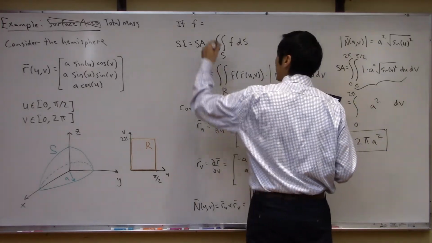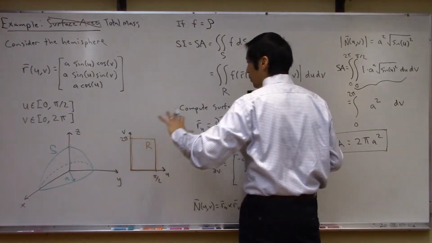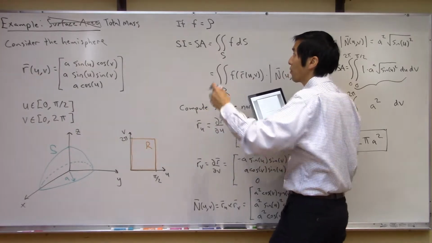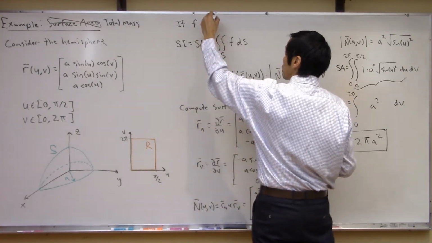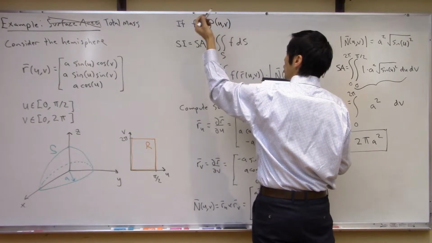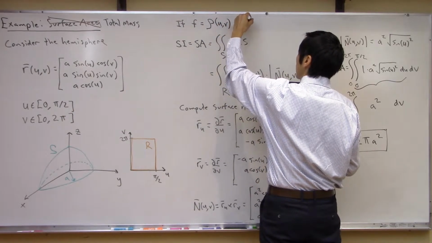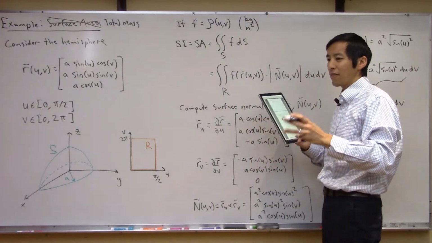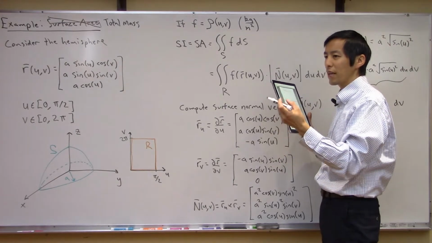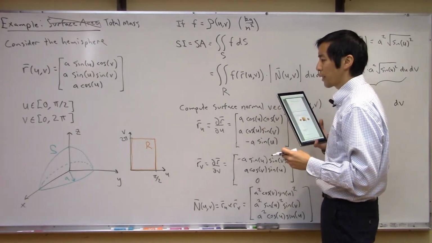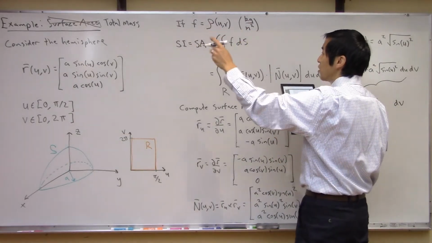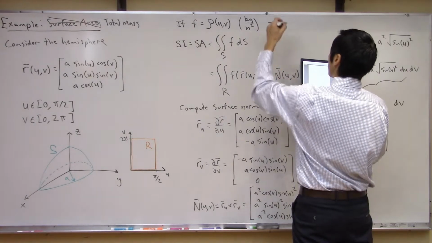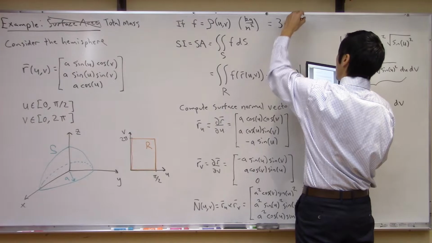Let's say we know the density of this surface S. Let's pretend S is made out of some funny non-homogeneous material and we want to get the mass of it. So what if we know the density distribution at any given uv location? This is in units of, say, kilograms per meter squared. So it's like the total mass normalized by the surface area, a specific density with respect to surface area. So this gives us some density distribution, and let's make up this distribution here. How about something like 3u plus v, okay?